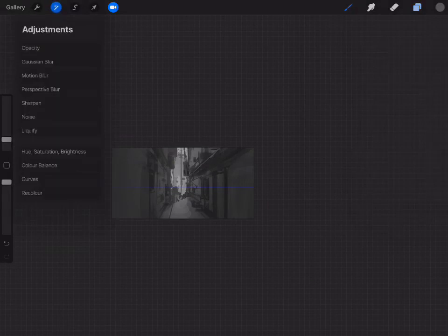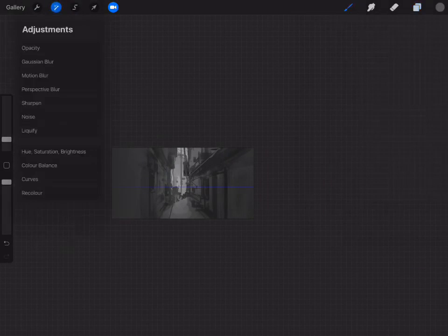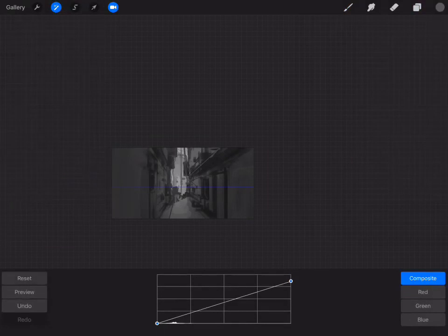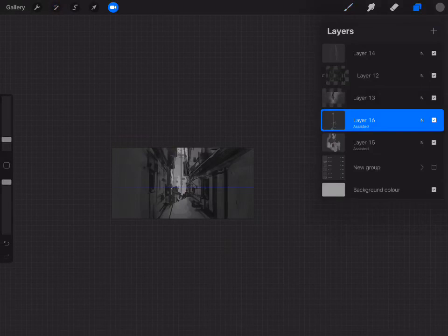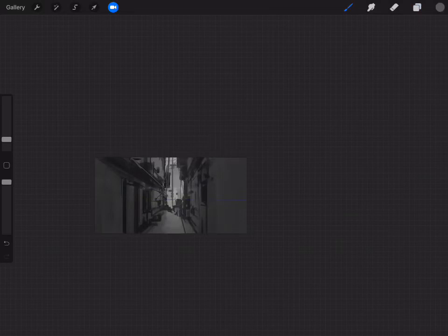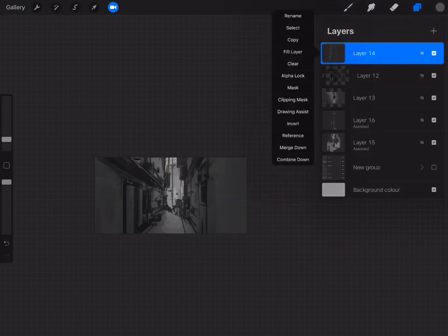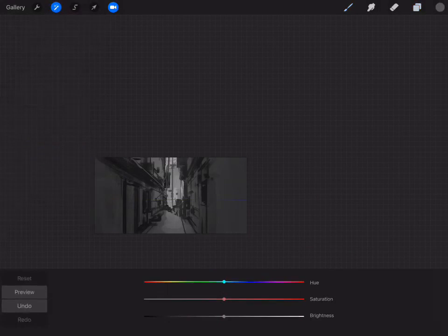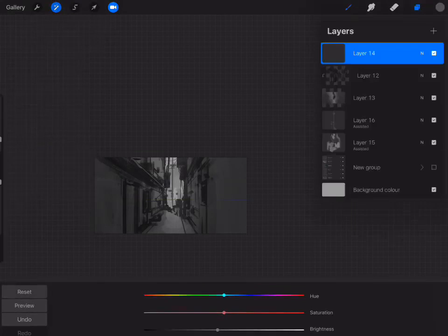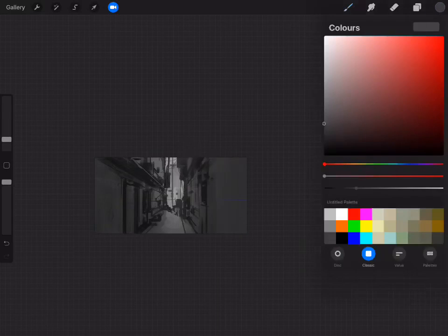I'm gonna turn this even darker actually. Not that one, that one. The initial sketch. Also the light pole. So I have a new layer here now where I started to do the chords and stuff. So that's kind of like the new detail layer.